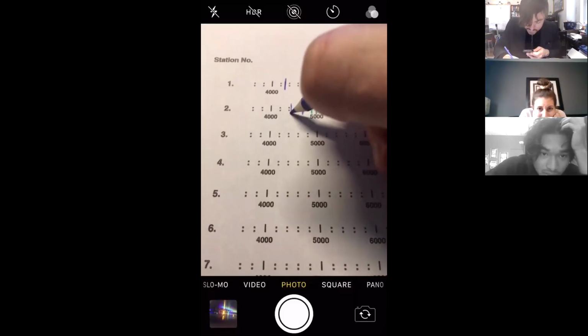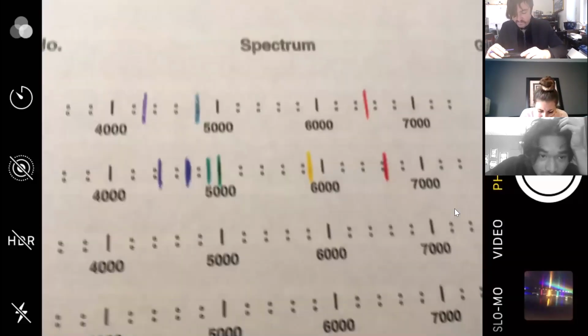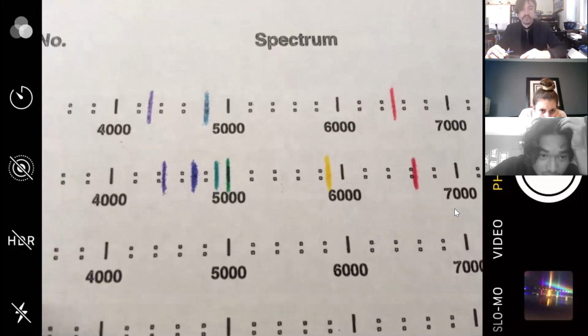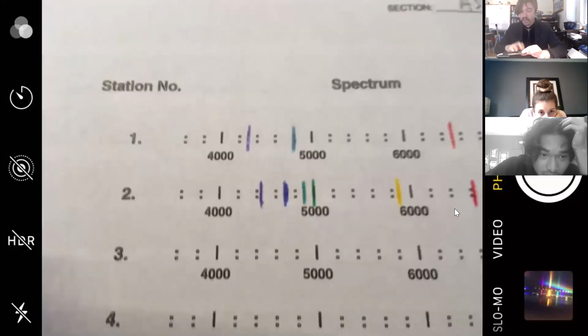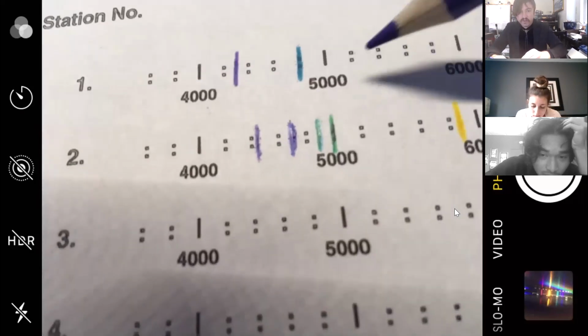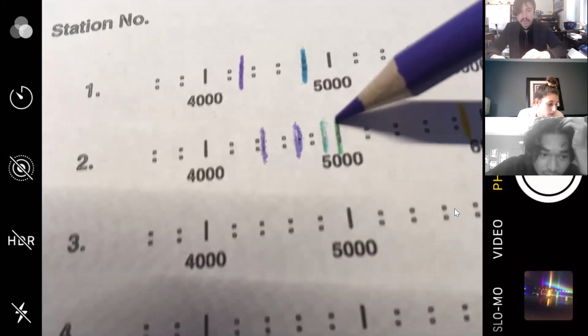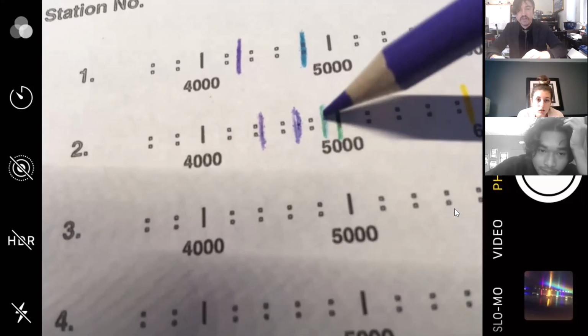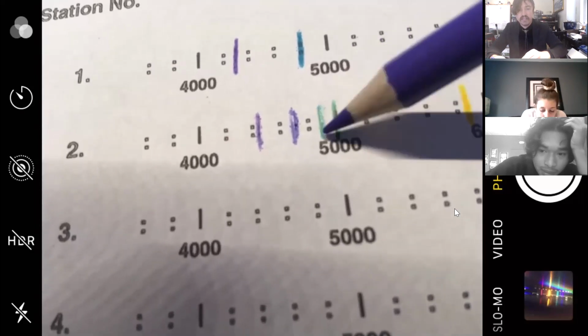Professor, I have a question. Yes, sir. So on 5,000, what are those two colors? What is the color on 5000? What is the color next to it on the left? Sure. The color on 5000, I chose a dark green. The color next to it, you can just use green, or if you want to get super fancy, you could use a kind of a dark teal.